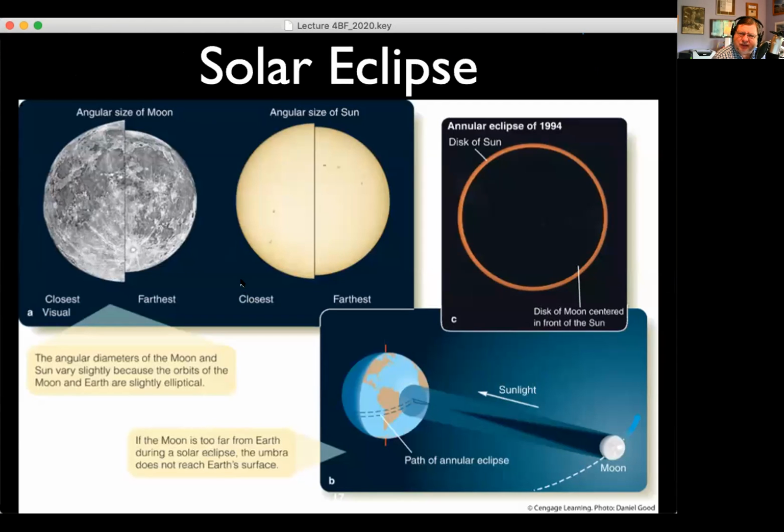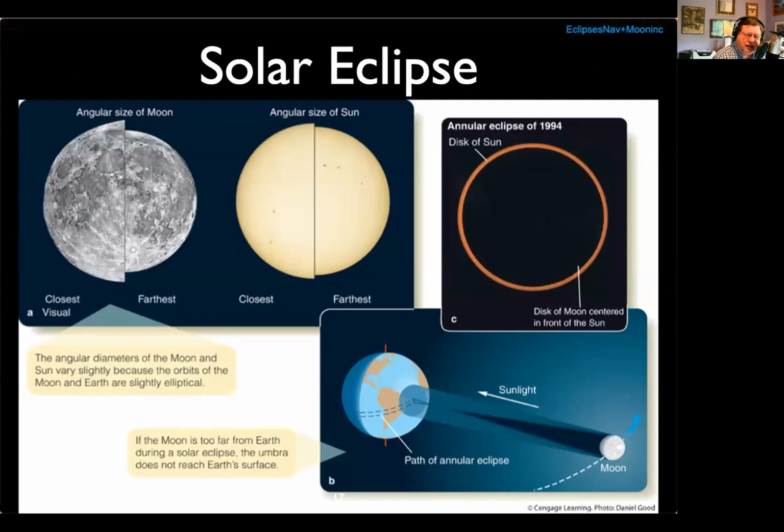The problem with the solar eclipses is that the Earth and the Moon are almost exactly the same size on the celestial sphere, but the almost exactly is important because the Earth goes around the sun in an elliptical orbit. We'll be talking a lot more about that. The Moon goes around the Earth in a very elliptical orbit.